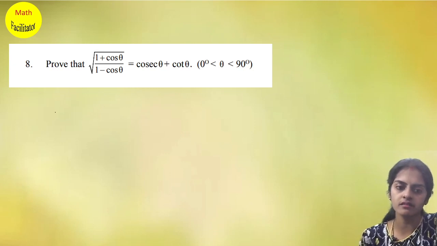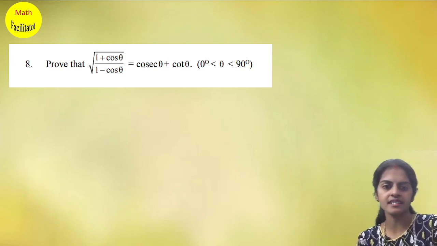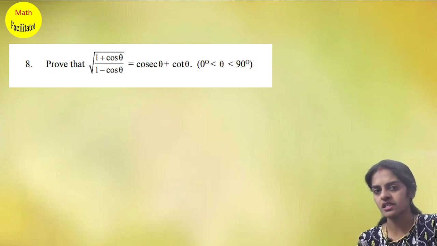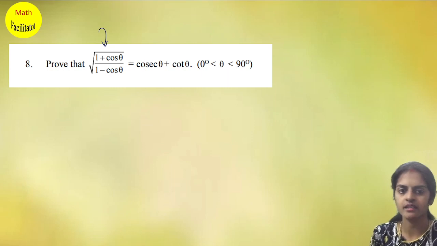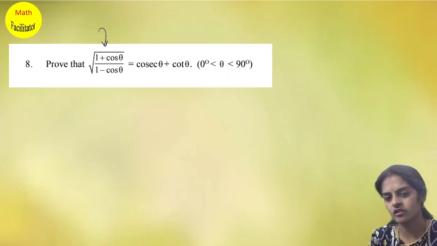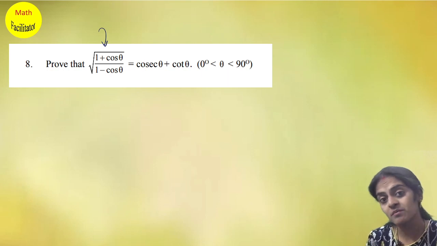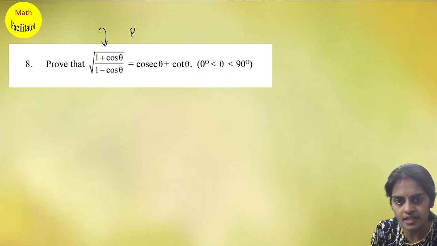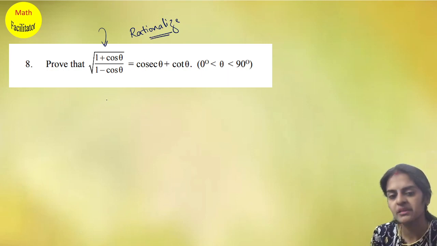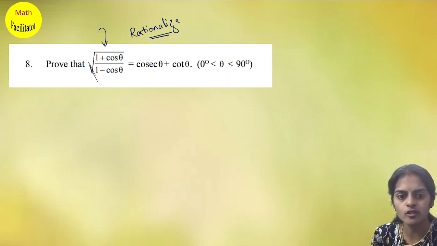Now see the last model given in Abyasa Deepika. Prove that root of (1 plus cos theta) by (1 minus cos theta) is cosecant theta plus cot theta. Always remember, whenever this model question is given, they may give you root of (1 plus cos theta) by (1 minus cos theta), or they may give you root of (1 plus sin theta) by (1 minus sin theta), same model. Whenever you find this question, remember that you need to rationalize. Here you cannot apply an identity. The square root should get cancelled, so the only method is rationalizing. Clear, beta?